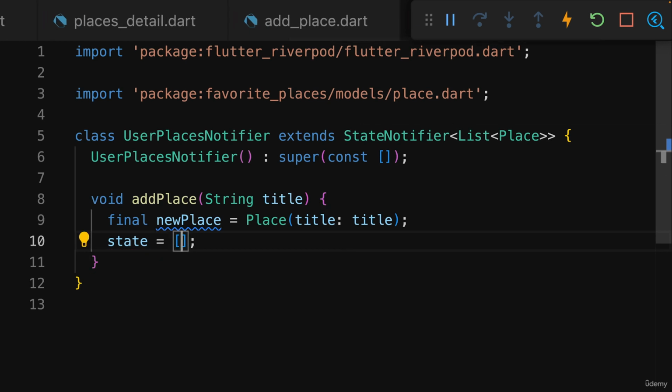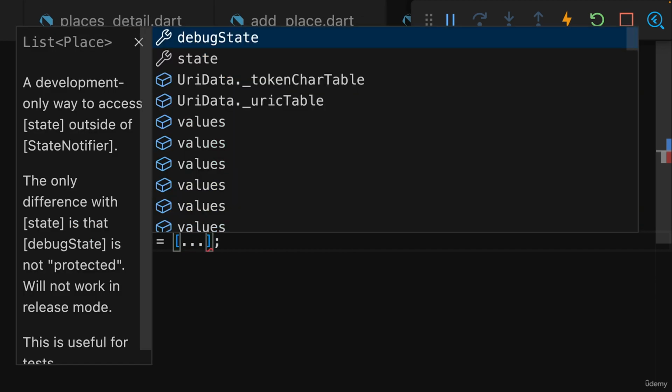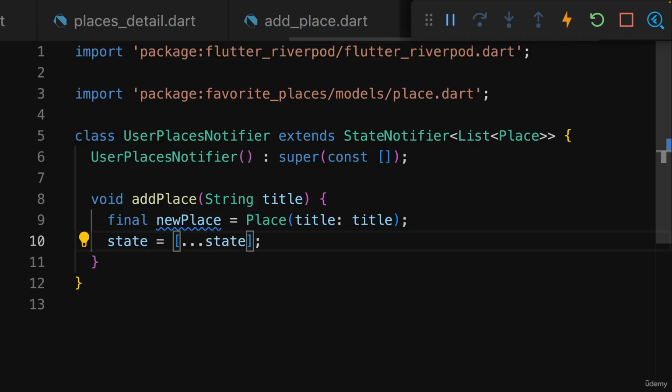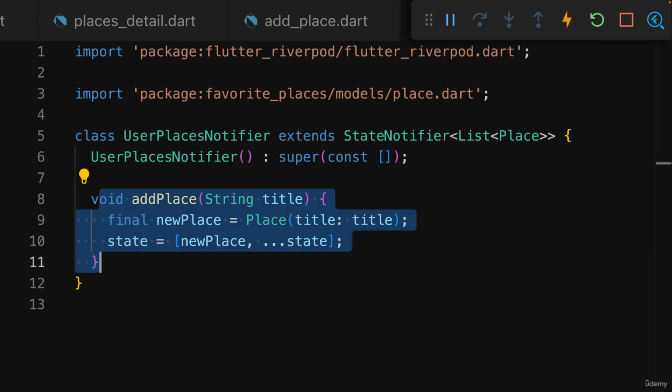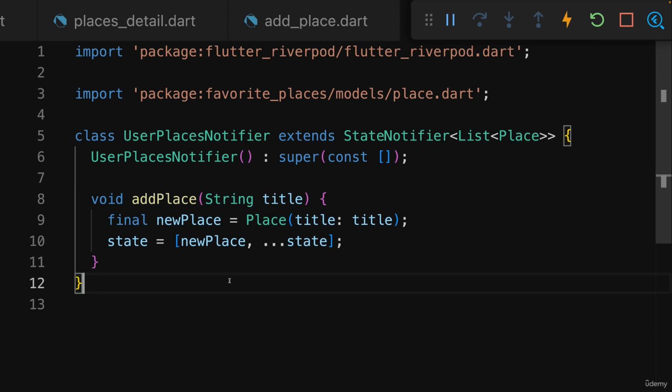And in that new list, I'll use that spread operator about which you already learned to spread my old state elements into this new list so that we don't lose them. But in addition, I'll add my new place here, like this, so that it's always at the start of the list. But that's of course optional. With that, we have a method that will update the state, and that's all we need for now.